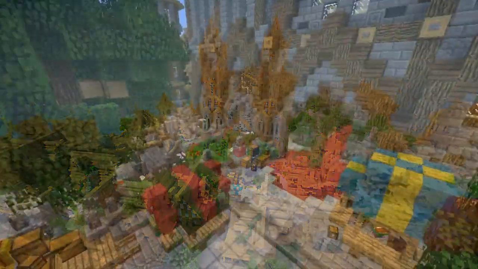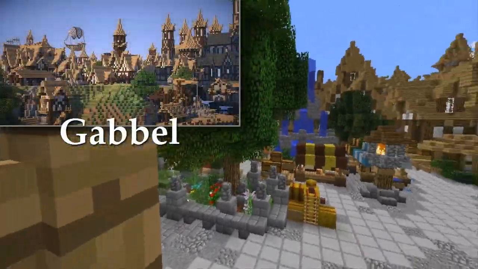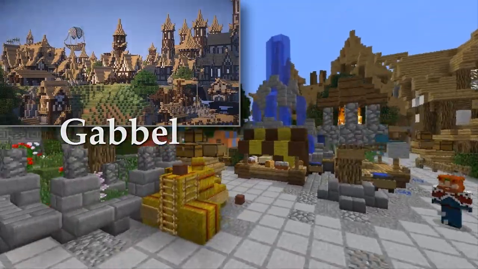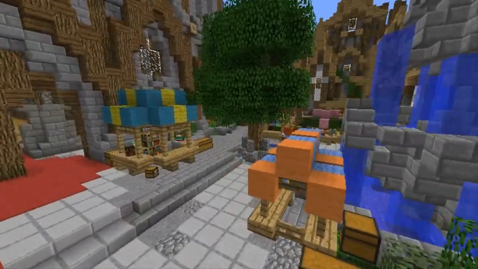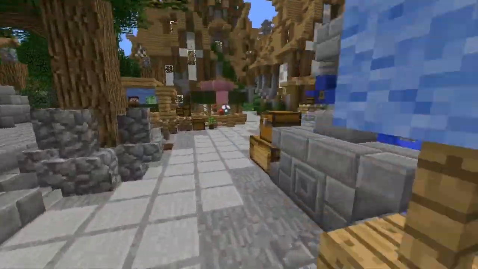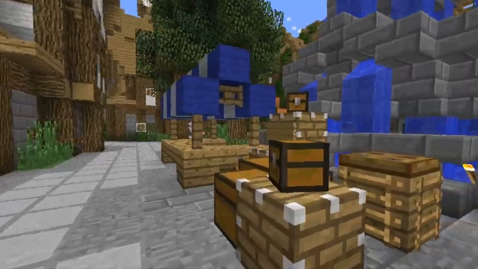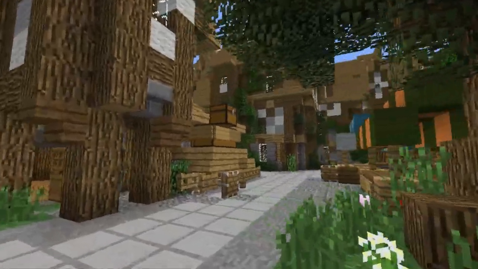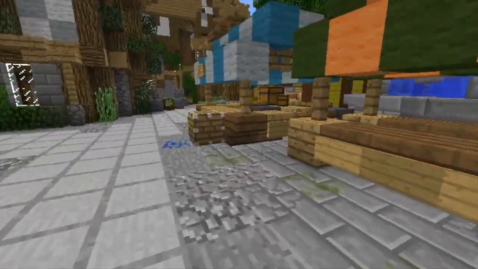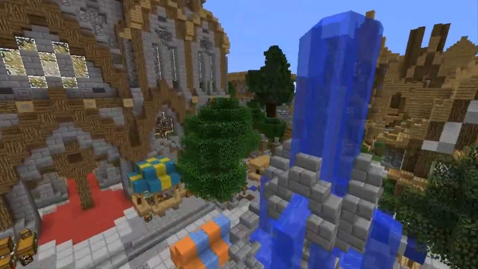So we made some, actually I, together with Gabble, a Swedish Minecraft builder, I created these market stalls, and pretty much they're all filled in. Some are not, but it doesn't matter, it looks pretty nice. I created a lot of crates and stuff all the way around to make it look even better. I created this custom tree by myself. I think it looks a lot better than the regular Minecraft trees.